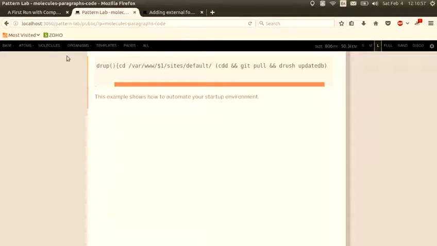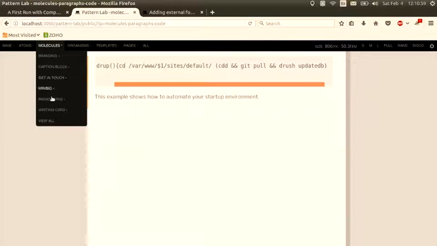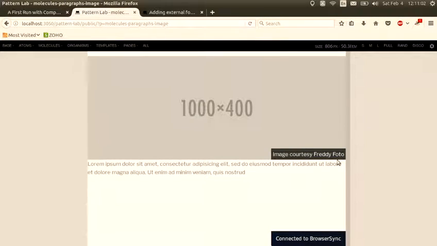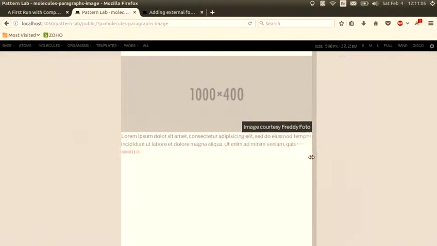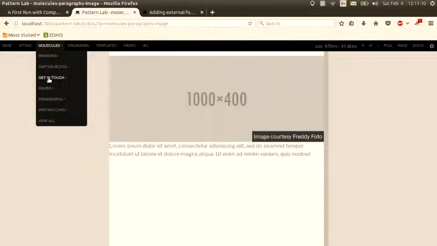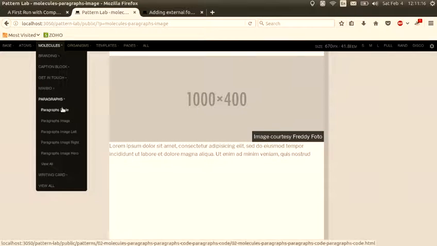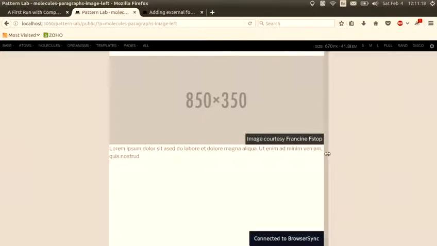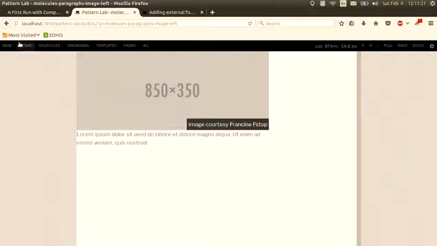So let's go back, make sure we're in Pattern Lab, and take a look at the image. Here we have an example image. We can resize it, play with it, see how it works. These aren't going to quite work because they're reliant on the content area being small, but you can also create the examples of left or right. So it floats to the left. I think the other one doesn't quite work. But the point is that you can create one component, and then test against those different variations by passing that new style modifier to the different systems, right?